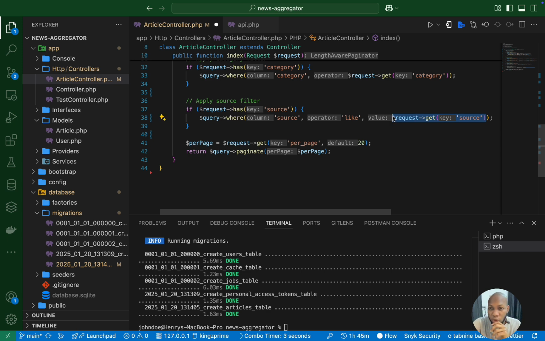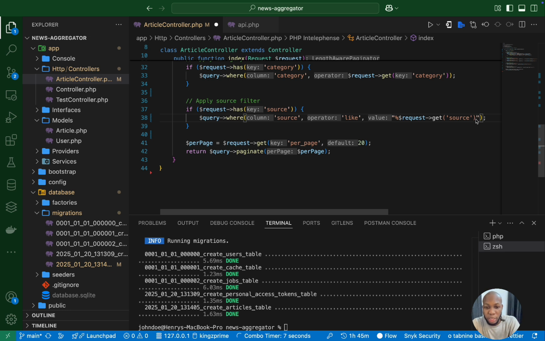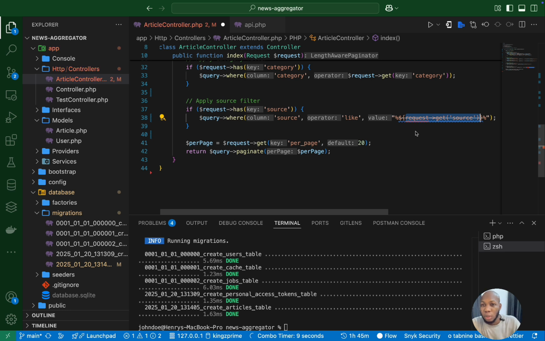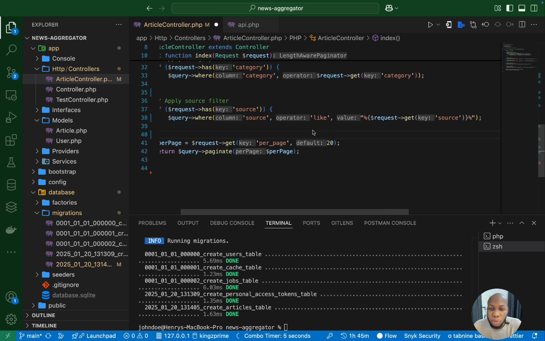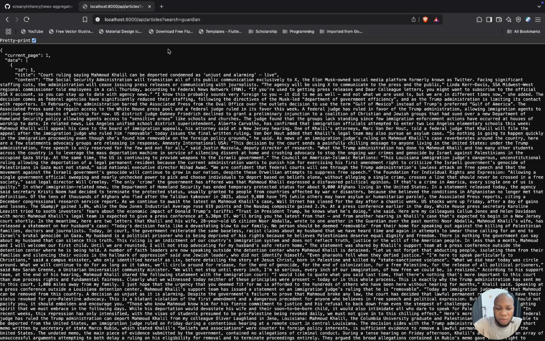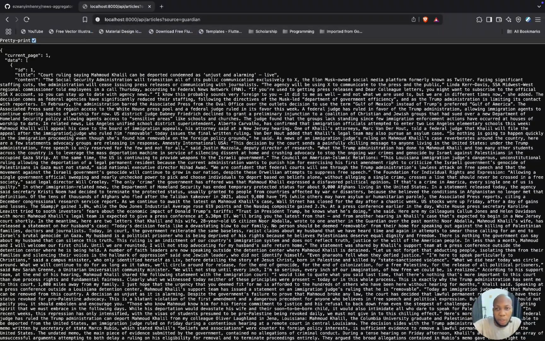I don't want the source to be strict, because when I use the strict search for the source, all I get is exactly the same data. I must use the exact same data structure for it. I just want it so that if the source has Guardian in it at all, you should fetch that for us. Let's see if that will work. Yeah, it works now.